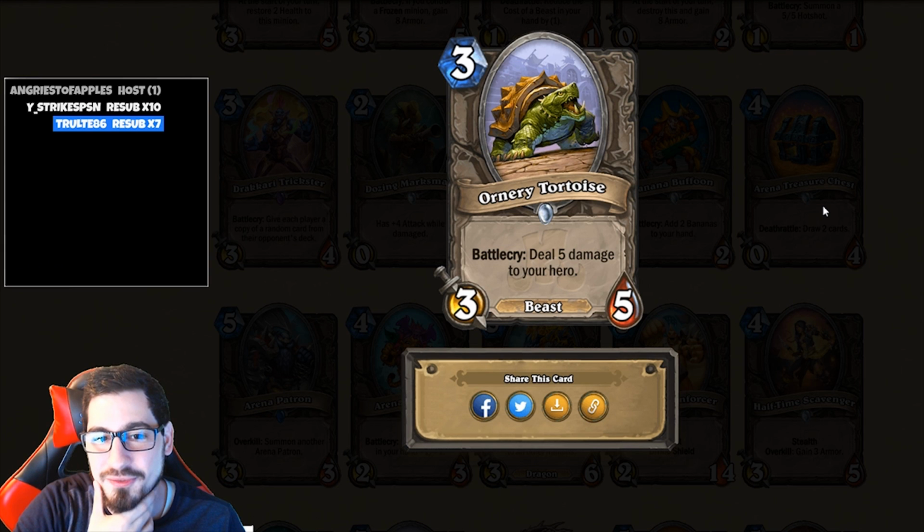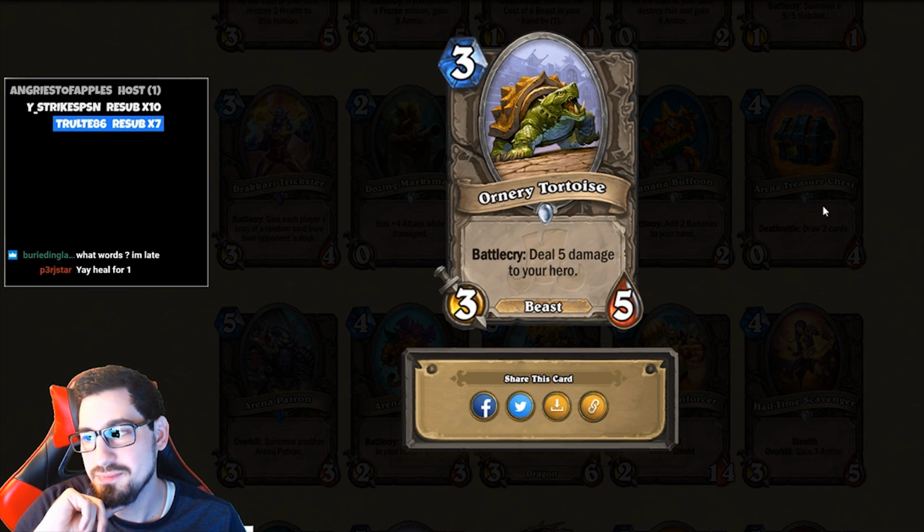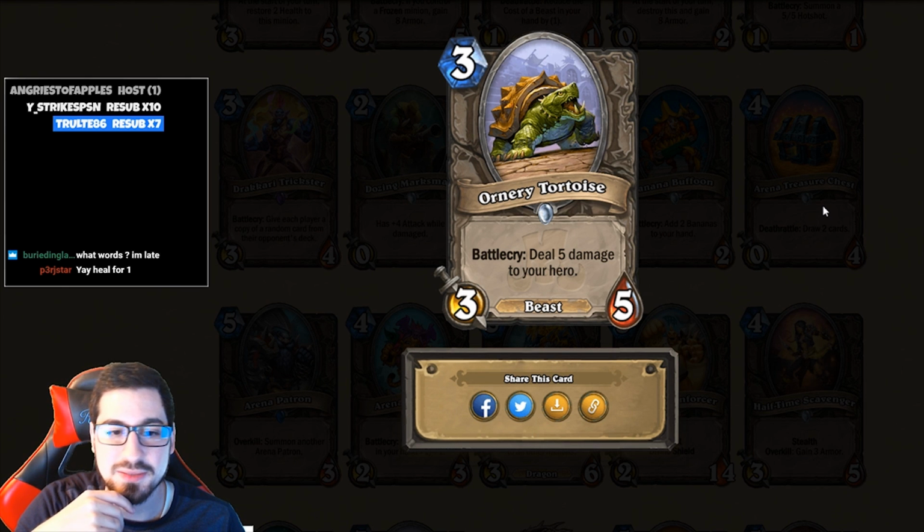3 mana 3/5, battle cry: deal 5 damage to your hero. What words? I'm late. I don't want to give out the words. Someone who's been here for a while will know the words. It's only applicable to about the next 1 minute and 30 seconds.